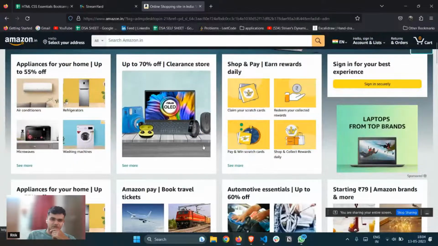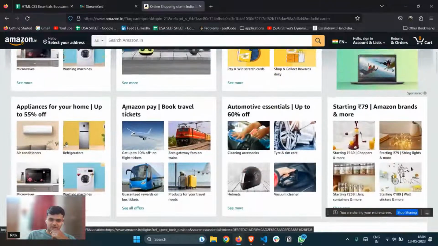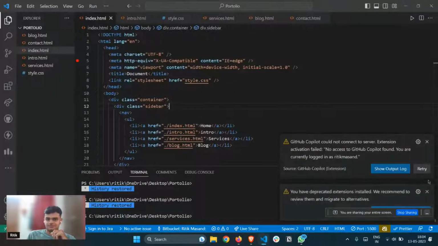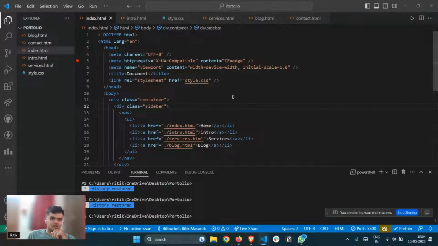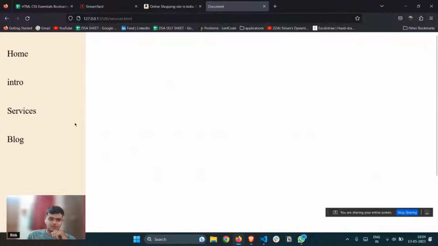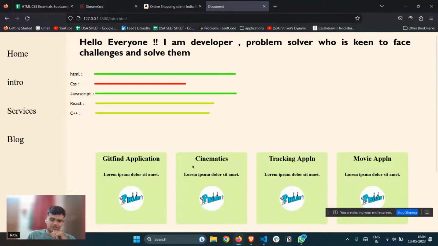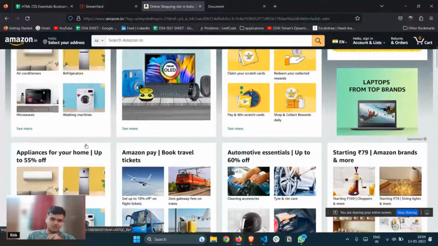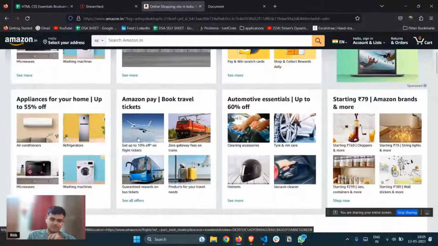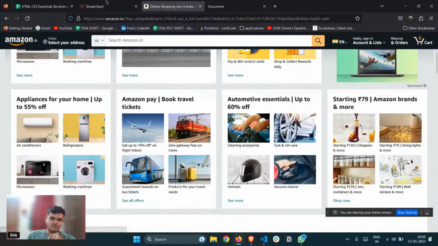Again, some more divs. You have 1, 2, 3, 4 divs here, and inside those divs I think these are images, right? And same as those divs, you have these divs as well. I think we have done similar divs in the services section of our project. So let me just open the project. If you come here, services, yes, this. We did these yesterday, right? This is exactly what these divs are. You can build this easily. What is the difficulty? It's very easy. Again, these divs are also similar to what we made yesterday, right?